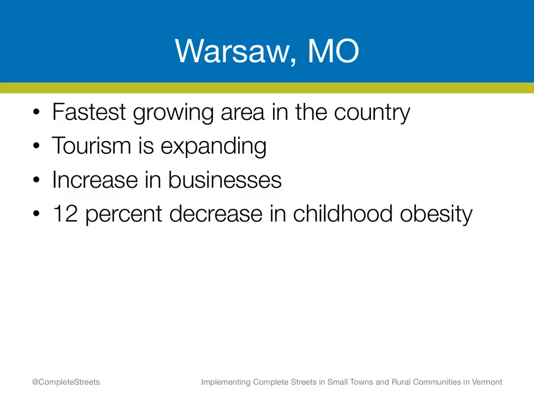And the results are, it's now the fastest growing area in the county. They're seeing their tourism expanding, which was non-existent before. They're seeing an increase in businesses, and they've seen a 12% decrease in childhood obesity. So this has really been a success story, I'd say, largely in part because the leadership chose to embrace this. They looked at a lot of ways that they could choose to address the economic depression and the health disparities and their aging population, but they chose walkability and bikeability, and they're seeing their return on investment.